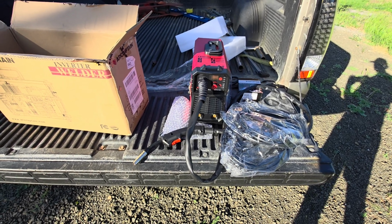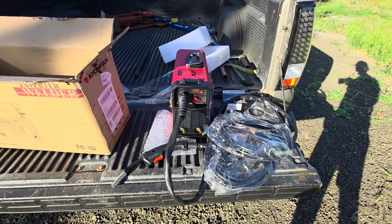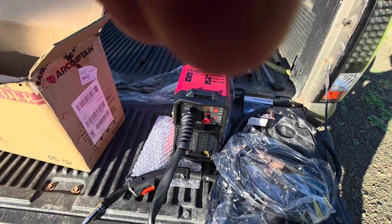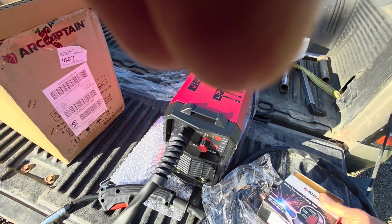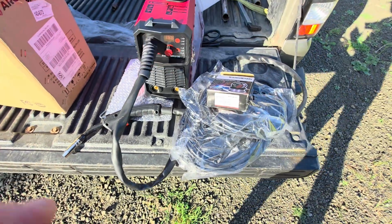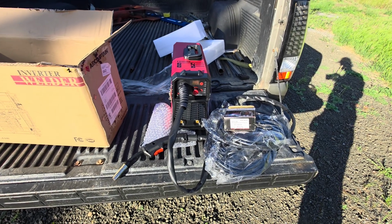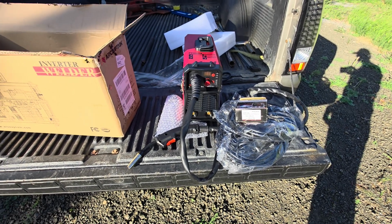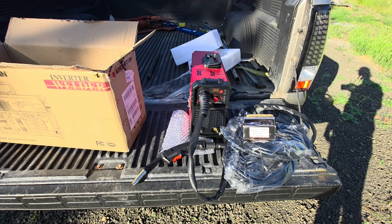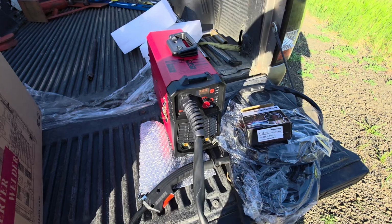If anybody knows anything about flux core versus shielded gas, a flux core machine normally will weld thicker material. So it's got something to do with the shielding that's on the wire. Somehow that allows, you know, more penetration. So yeah, I'm kind of excited to try out this Arccaptain welder. It might be my first Chinese welder. I'm not sure. I don't know where Century welders are made. Who knows? Maybe part of Miller's are made in China. I have my doubts, though.